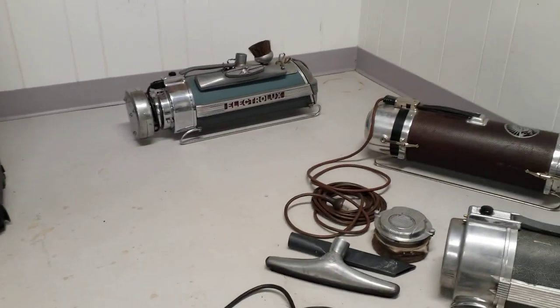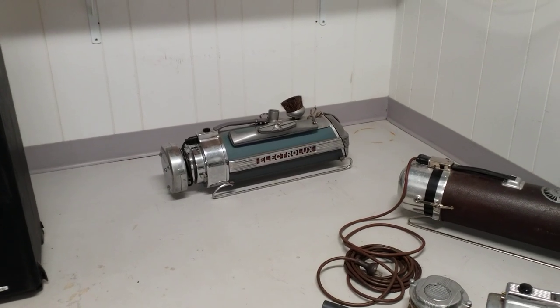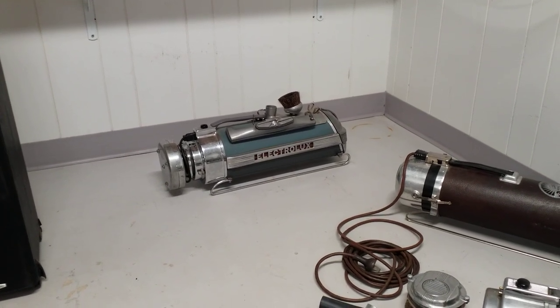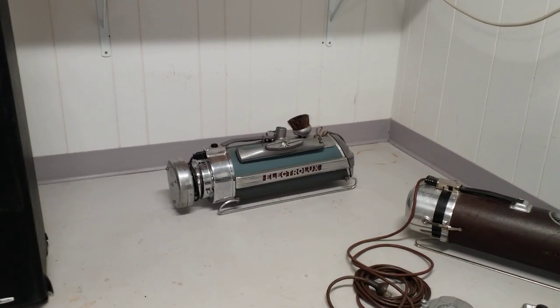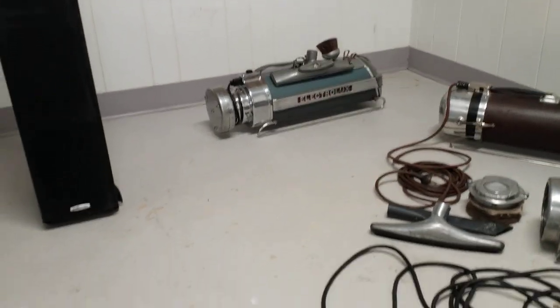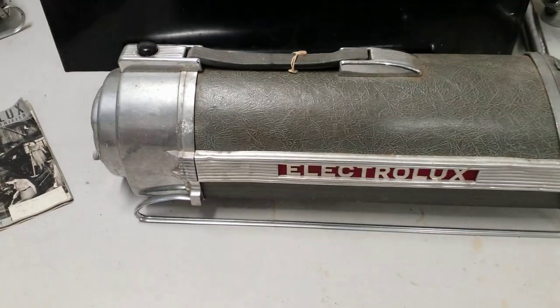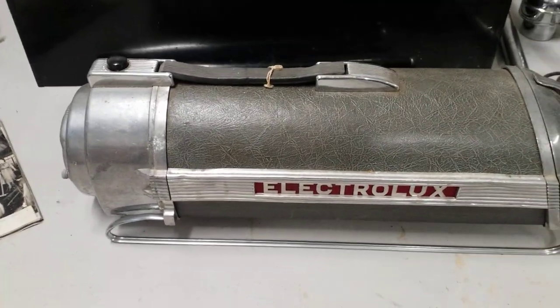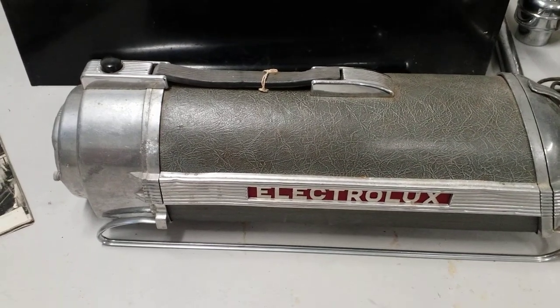The post-war machine — that is a late post-war machine over there — and it has its accoutrement with it. But that's the one that everybody points to and says, 'Oh, grandma had that.' Yeah, that is like the iconic Electrolux. They sold millions of them, that model. And there were changes along the way, but the ones made before Electrolux stopped making vacuums during the war looked like this.